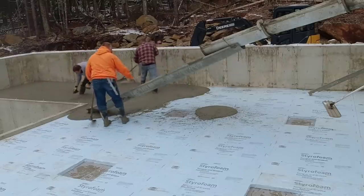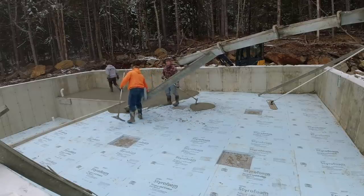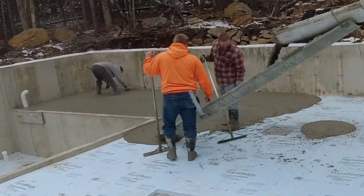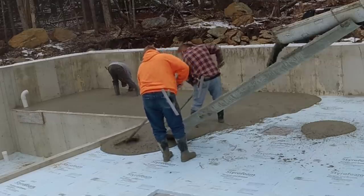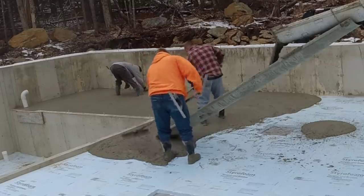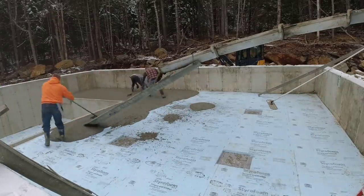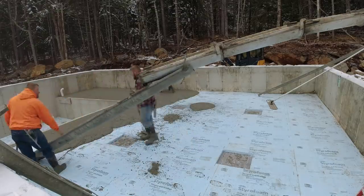It actually took the three of us an hour and a half to clean all that stuff up. When we showed up this morning I expected just to lift that tarp, slide it up over the wall, and we'd be clean. But there was almost an inch thick of ice covering the whole thing — it just came up in little pieces and it was down there really good. We didn't expect to have to clean that off. This was an hour and a half ride for us.